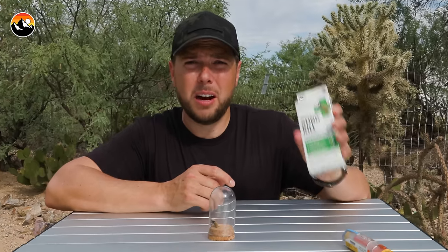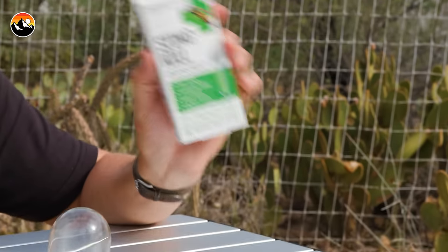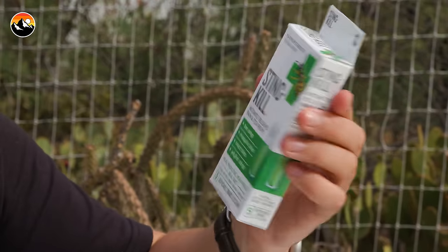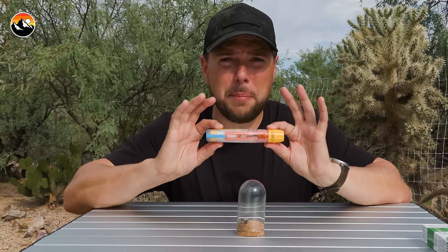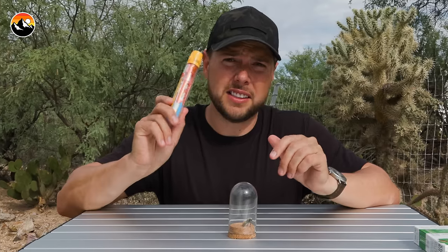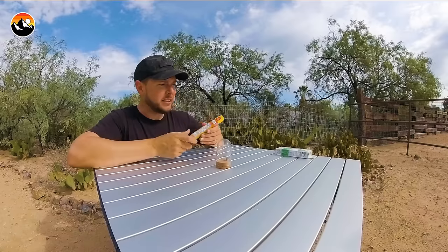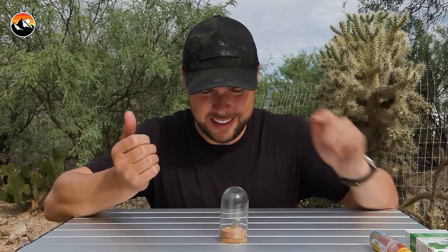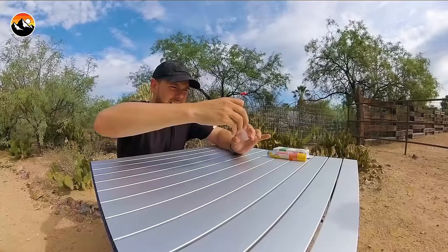I have the sting kill out. I will treat this sting with the sting kill as well — this is not a paid ad, just something I'm curious about. Of course, I've got an EpiPen just in case I have any kind of crazy allergic reaction. This is a first aid device that will help me get to emergency medical attention should I need it. Hopefully this is just a lot of pain and we don't have to go down that route.